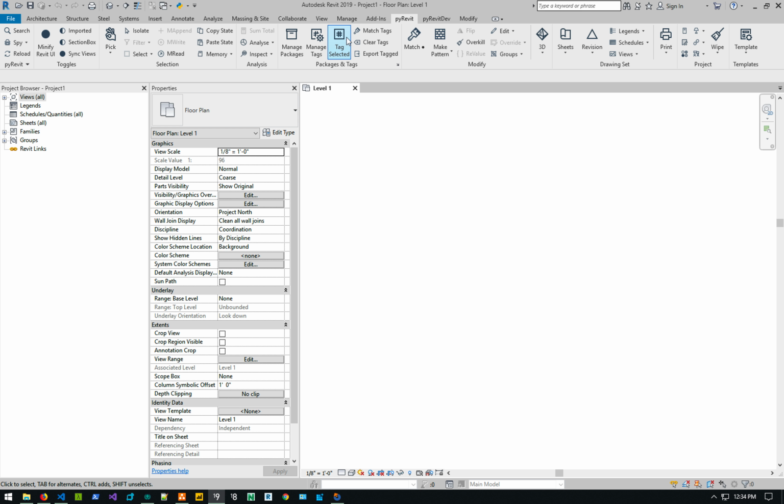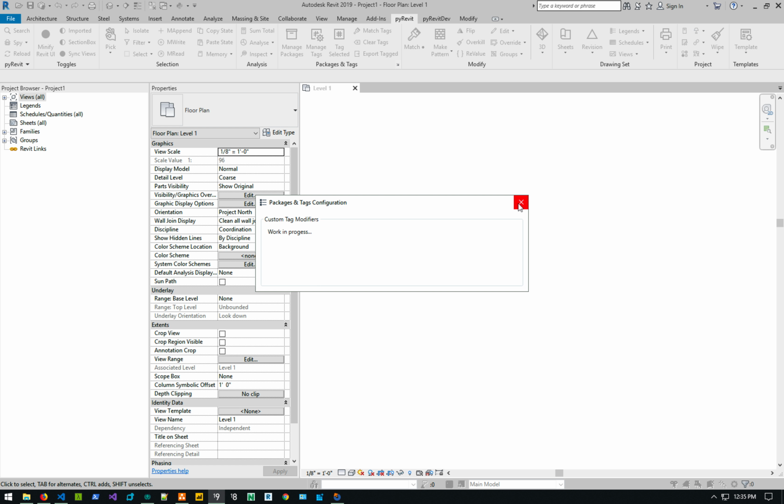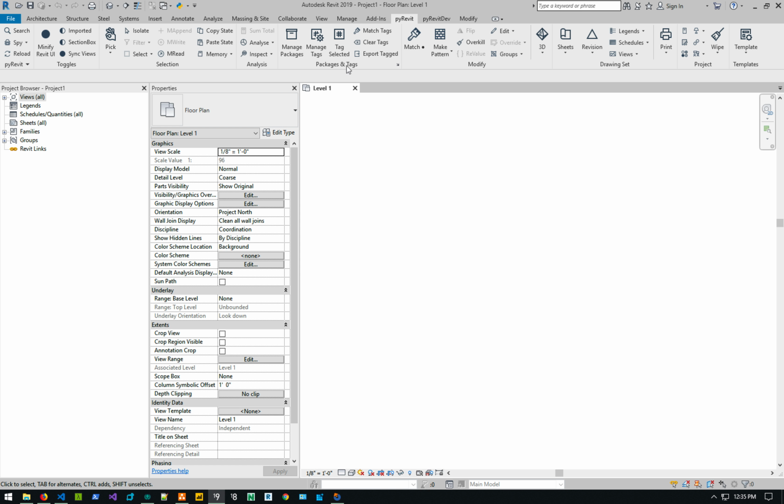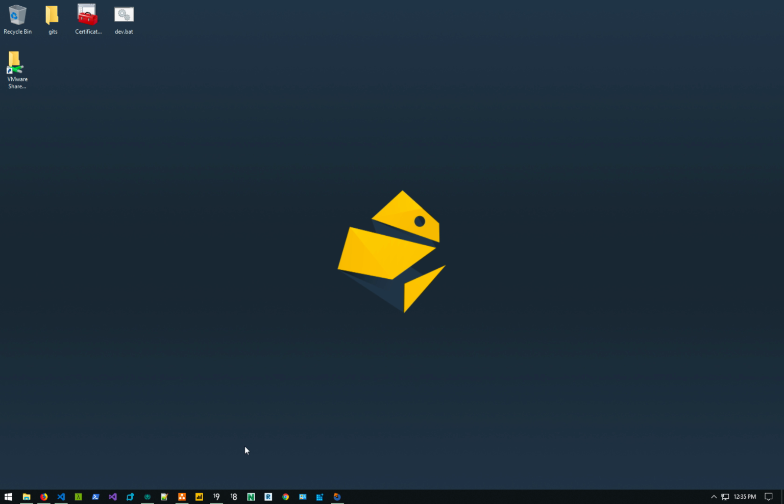There are two general sets of tools in this. One is the tools that deal with, well, there's a single tool right now, but that's a tool that deals with managing packages. And there's a set of tools after that that deal with managing tags. And I'll explain what these are. There's a configuration here that's in progress, depending on how we want to expand the features in these tools, so that the panel configuration will launch the configuration for packages and tags. And I'll explain what each one of them does in separate videos. I'll make a video for managing packages, and I'll make a video for managing the tags. But in this video, I want to explain what these two are.